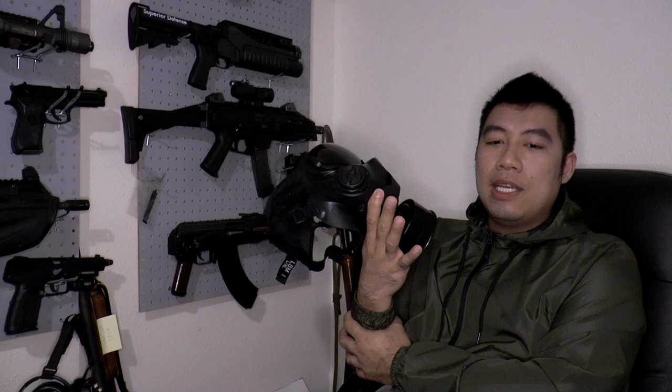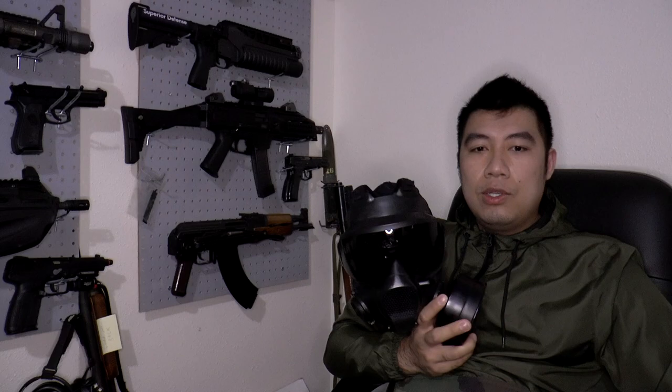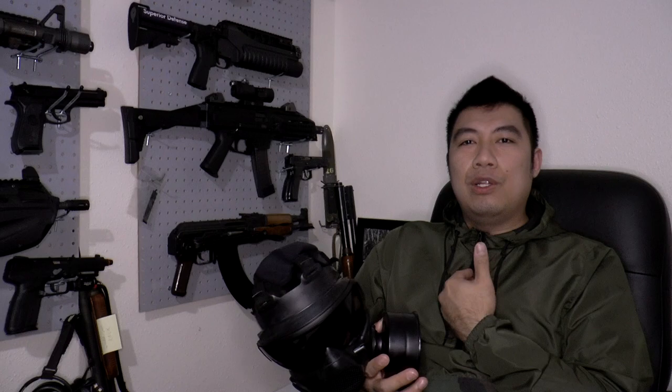It was kind of cool — it had basically a Gore-Tex material, so it felt like a crinkly outer shell. Then it had built-in gloves, which was very interesting, and actually made it really annoying to put on stuff. You put your mask on first — I put my Airboss on first — and then I put the suit on because the suit covers your whole body. After you zip it up, the only hole is where your face and the mask pop out of the top. The gloves are built in too, and it felt like wearing dishwashing gloves, which I didn't particularly like.